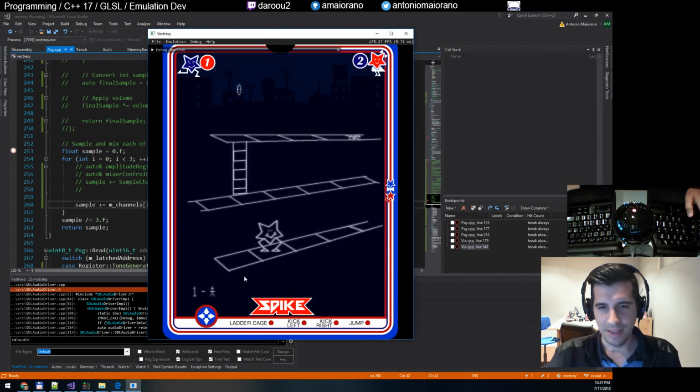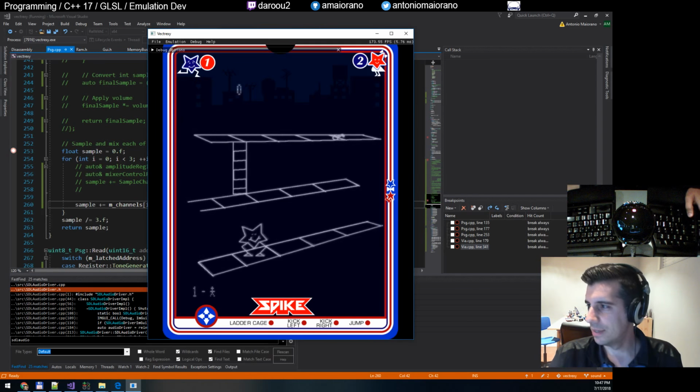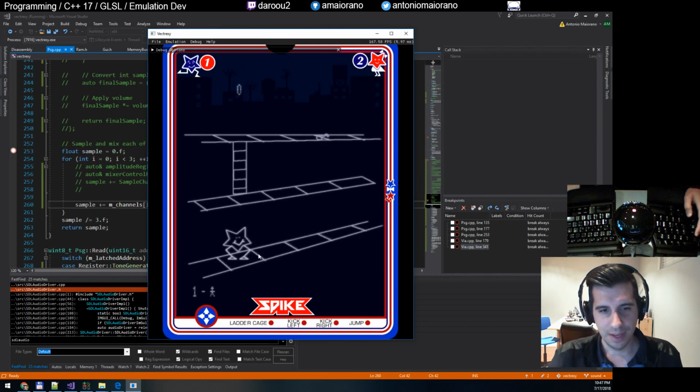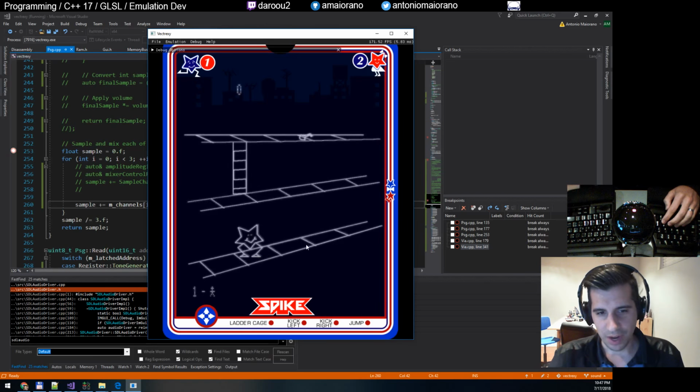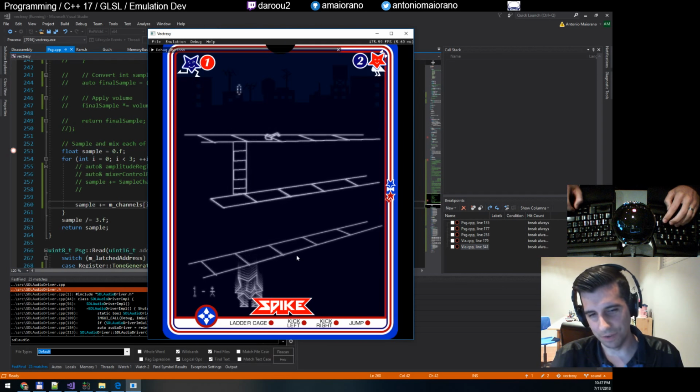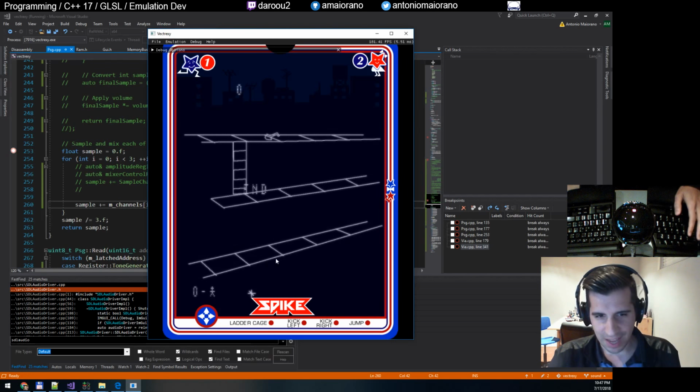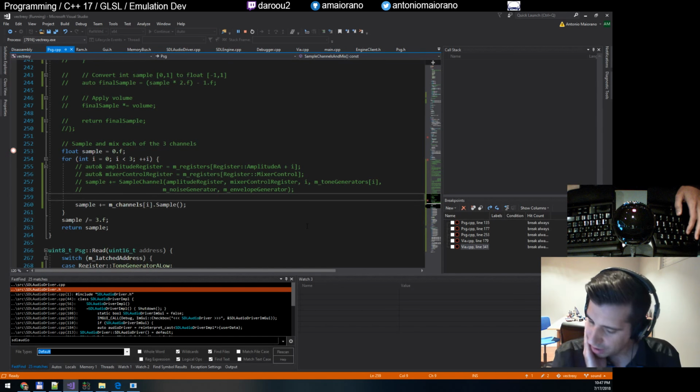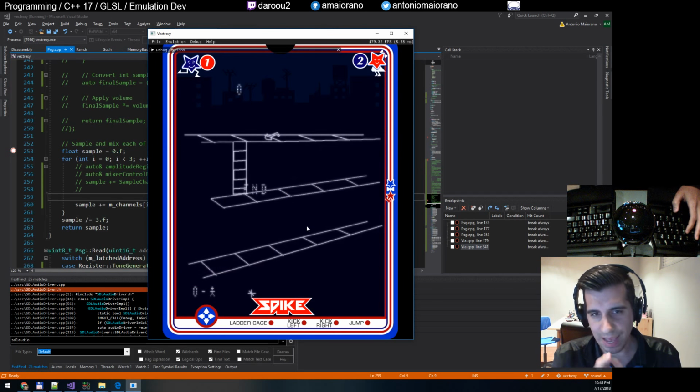By the way, I mentioned this on my stream last time, but there's actually a bug in this game, in my emulator I mean, where you can't see the platforms that you're supposed to be able to fall down from, like here. There are lines that should not have been rendered. So yeah, there's a bug in my line drawing code, and it's not the first time I've seen this. This happened to me specifically with this game, Spike. There's something weird about how it draws lines.